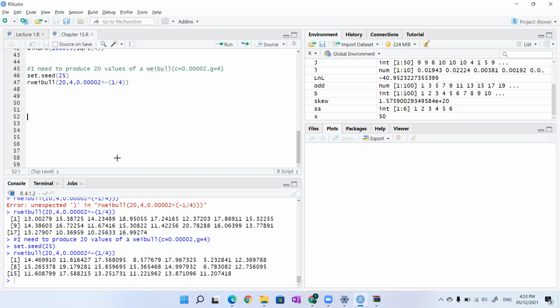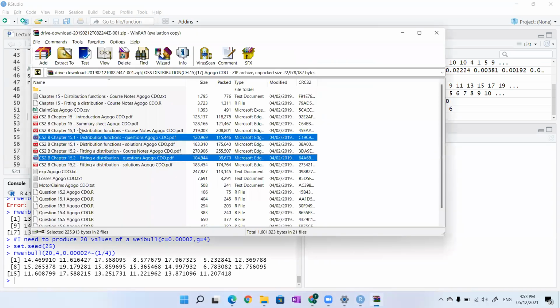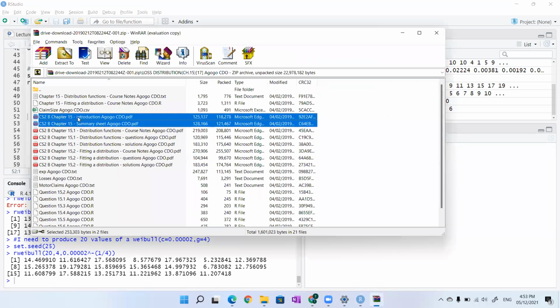Okay, apart from that, why do I need the summary sheet, the summary and introduction sheet? You do not have to view it right now. If you really want to pass my exam, please listen to my words. Don't keep this open. Take a printout of it and just keep it somewhere in your cupboard.